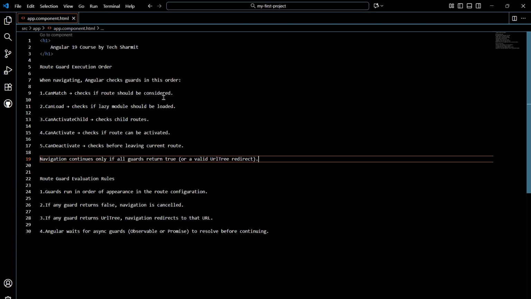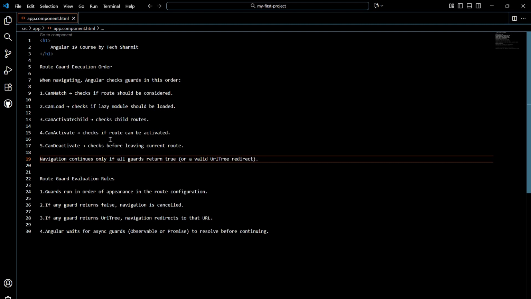Then the third guard is CanActivateChild, which checks the child routes. Obviously, if you are expecting child route control, then it will check for the child routes. The sequence is related to the names themselves. CanLoad checks if the lazy module should be loaded, CanMatch checks if the route should be considered, and CanActivateChild checks child routes. Likewise we have other guards as well.